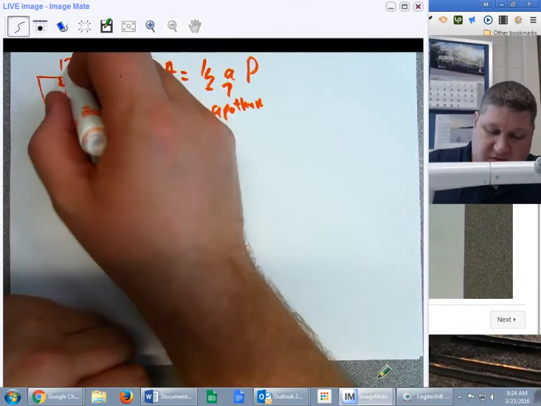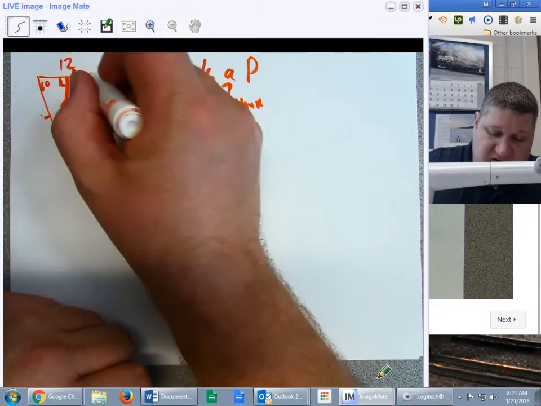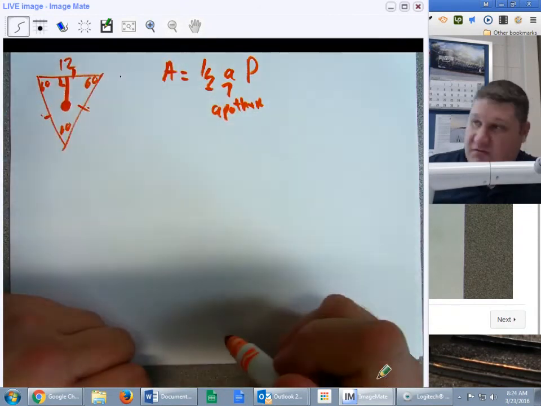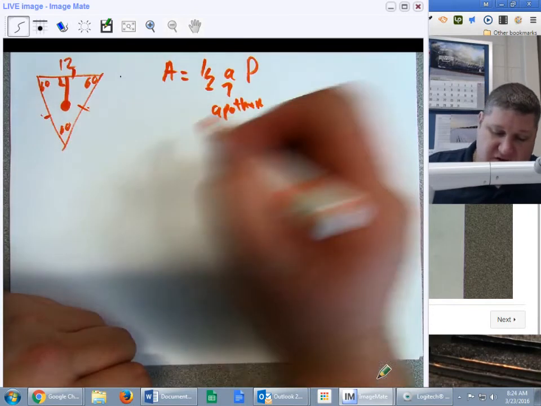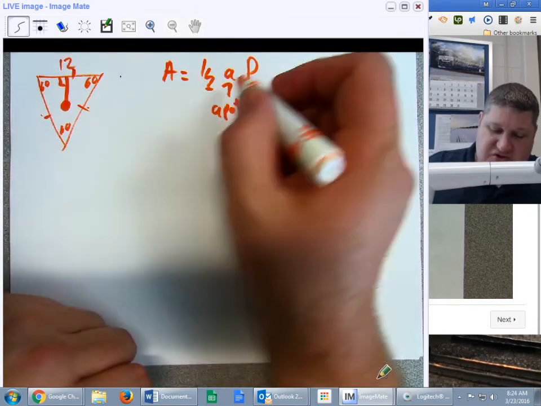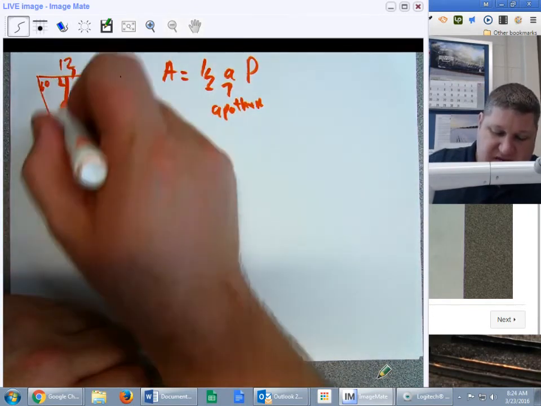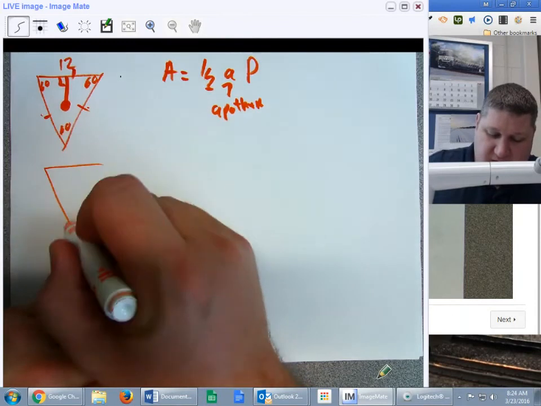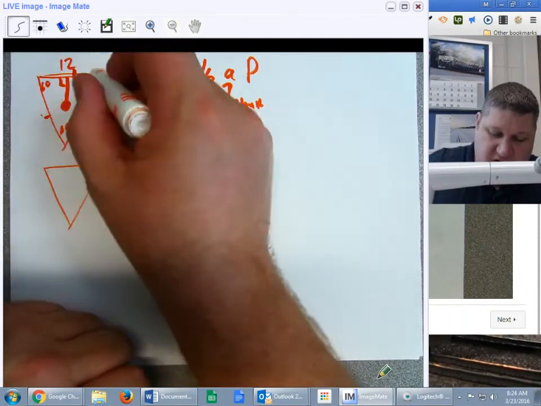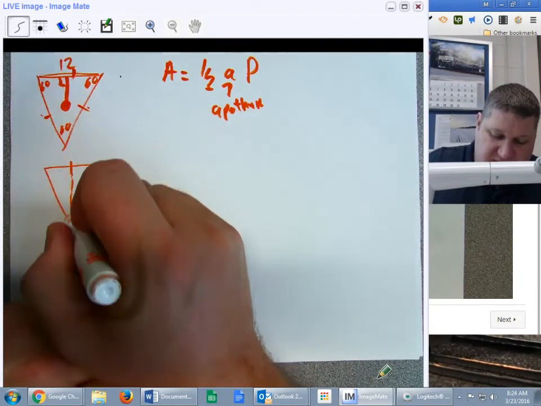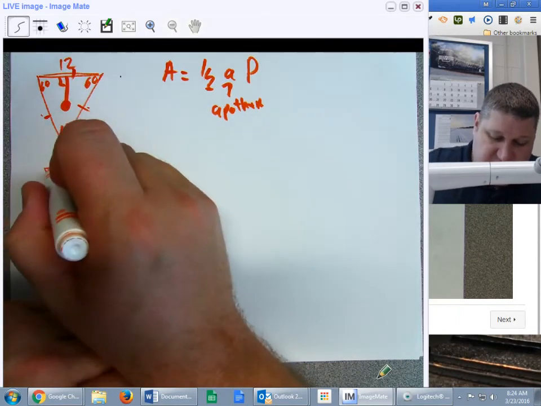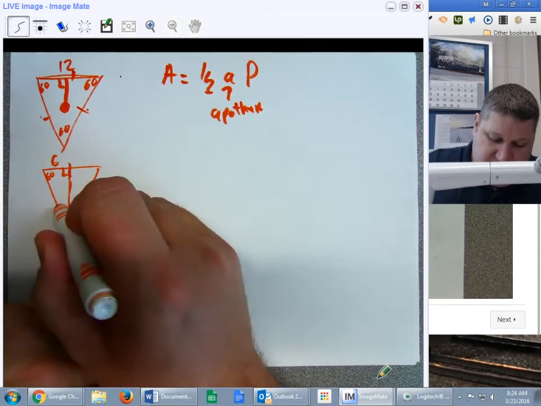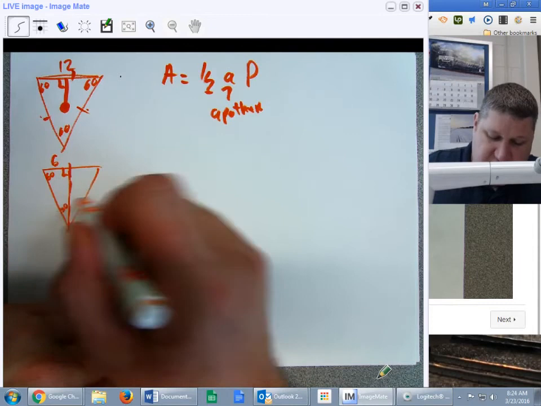Well, the thing about it is a regular triangle is going to be 60, 60, 60. That is equilateral, so I could use a different formula, but let's just use 1/2 AP. In this case, could I take this triangle, and if this whole thing is 12, cut it in half and make a vertical, that makes this 6. If this is 60 and 90, and I cut this angle in half, it's 30.